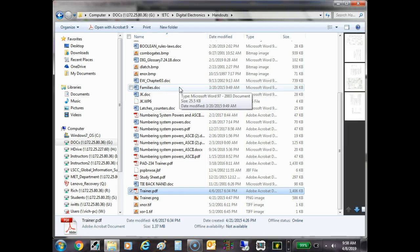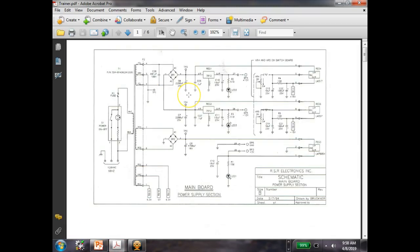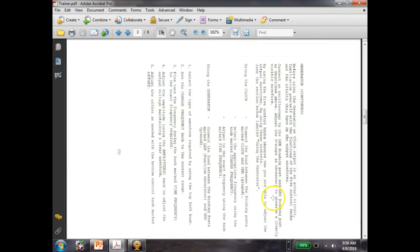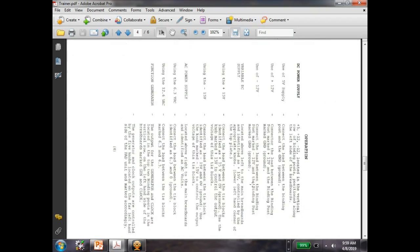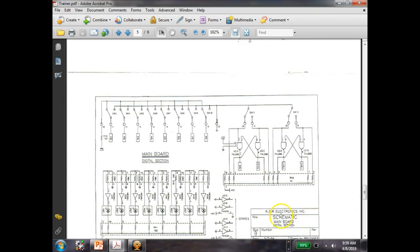So once we set an SR latch, if you keep setting it, what's it going to do? It's going to stay set, right? You understand that? So here's the debounce circuit for the trainer right here.